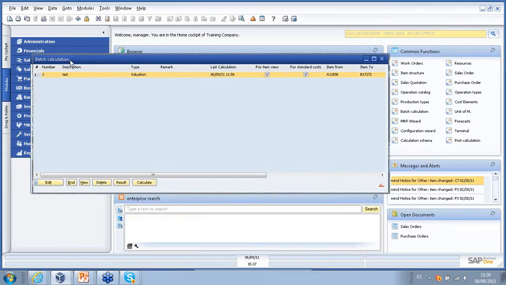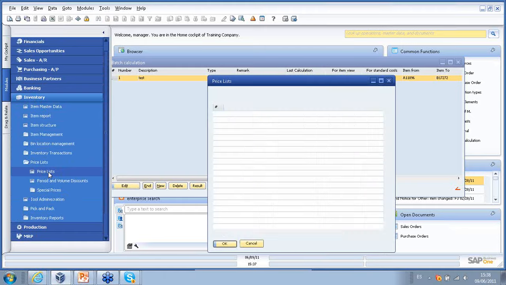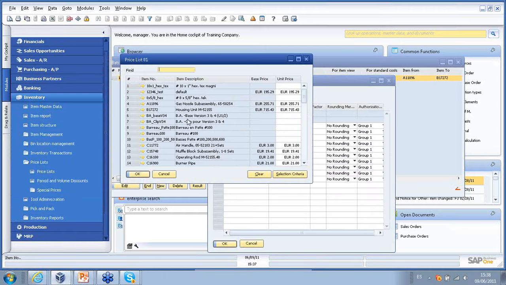If we have a look at the price list in Business One, for example, the one I affected was price list 01, and here I have my housing unit. For example, this price is coming from the calculation, but also this one from the other item, because I marked those two items.